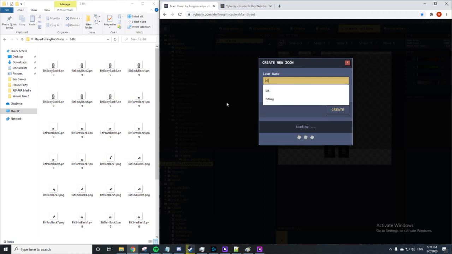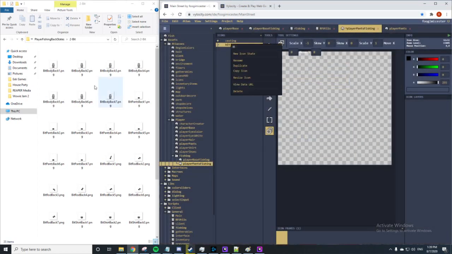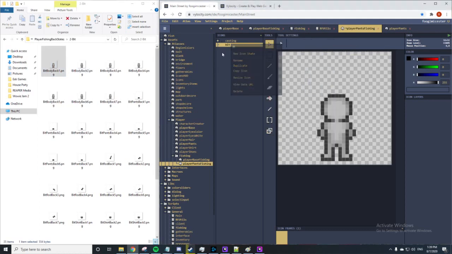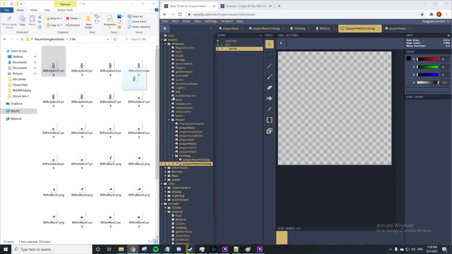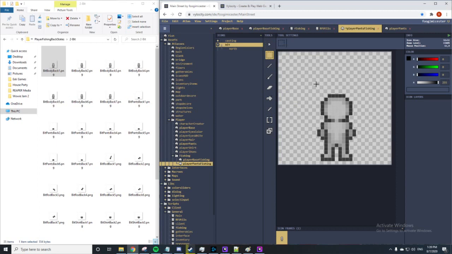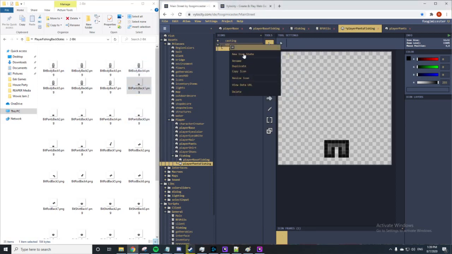All right, let's see. Bit is what I want. And we'll throw in the north, or the back. New state, north. And these are all the same. Wait, why am I doing the body? I'm supposed to be doing the pants. See, this is why you guys are supposed to call me out on this. Now all the pants are the same though, right? Yeah, they are. All right, pants. Then we'll go south and east.